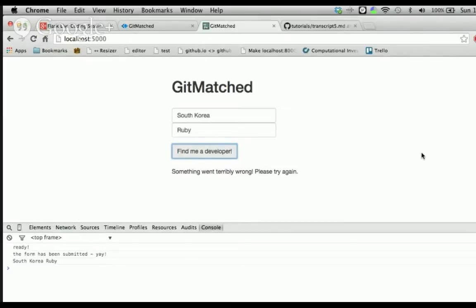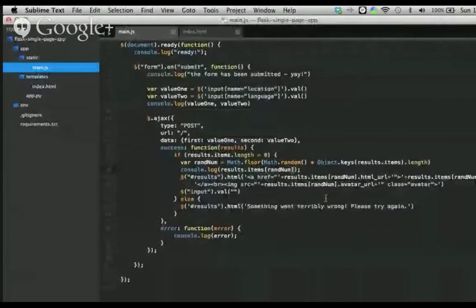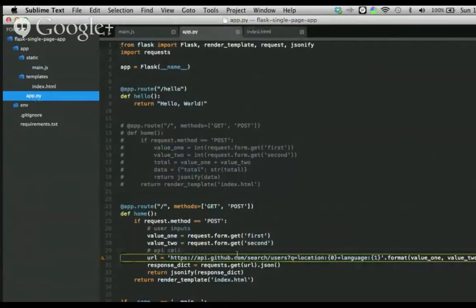Please try again. Okay, so this is really kind of a catch-all error that could have some unintended side effects. So for example, what happens if the API is completely down? Will you even get any results back? So if we don't get any results back here, and if we try to test this, we are going to get an error. So the best place to handle this is when you actually make the API call. And that's actually going to be in our Flask code here. So here's where we're making the API call.